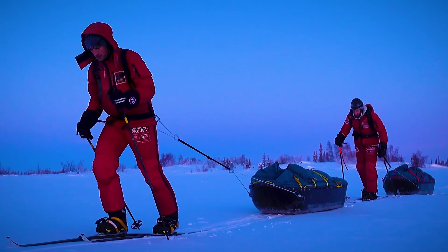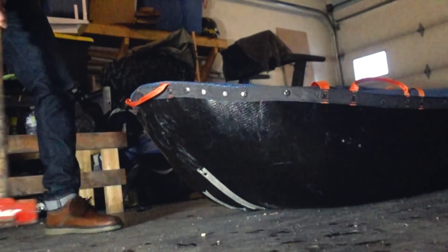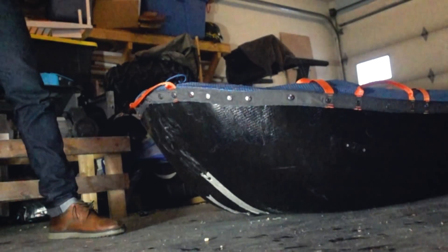So how did those Dyneema prototypes hold up? They did really well. We took them to Canada at the beginning of the year — they were made late last year in preparation for that training trip. They were absolutely fine all the way down to minus 45 degrees, but they weren't given as much of a pummeling on the ice as we would have liked. At the end we got a sledgehammer and did a bit of extra testing to find out what would make them fail. We thwacked them on all sides, all the corners, all the different panels, and in general we were very happy with the Dyneema — it's a remarkably flexible material and we weren't able to make the middle flex or sag.